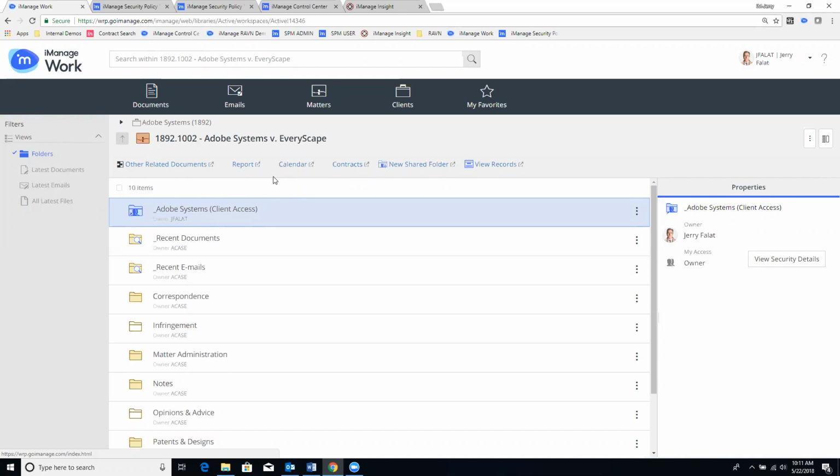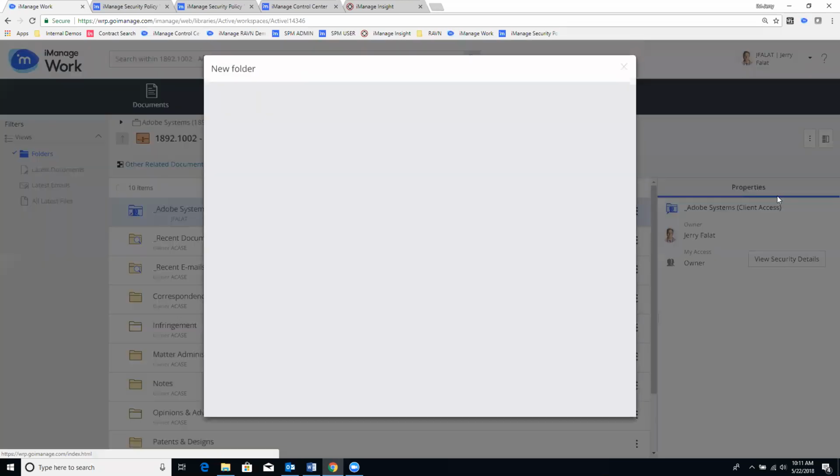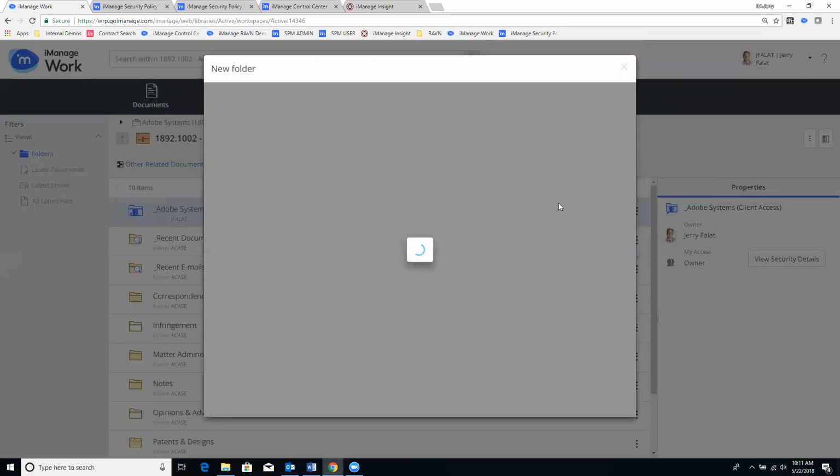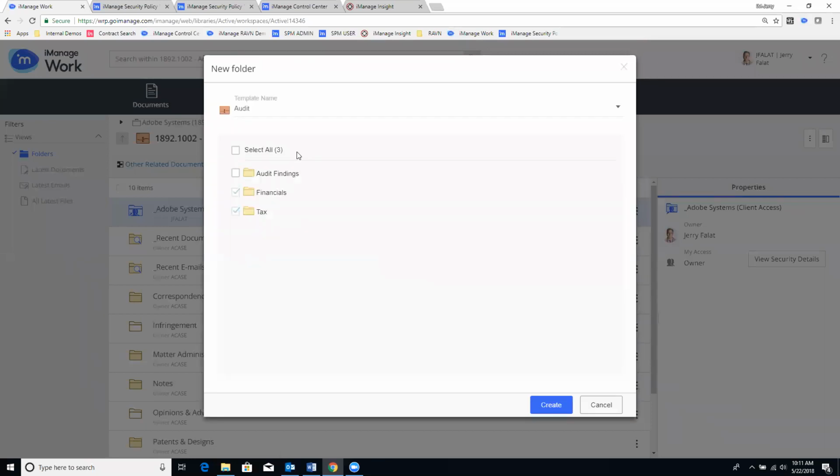And then if attorneys need to create additional folders on top of that, they can always come inside of here and say, hey, I'm going to create a new folder, but it's going to be controlled based on the template that this was originally created from. So for this Adobe Systems case, I can create a couple of additional folders, but it'll be based on the template file. This will set governance surrounding this folder structure, so you don't have free-form folders all around all of your workspaces, and it'll be controlled with the specific metadata information you supply for this folder creation process.